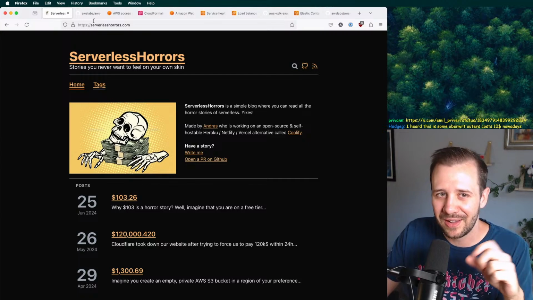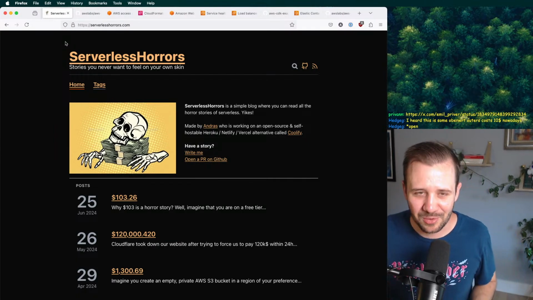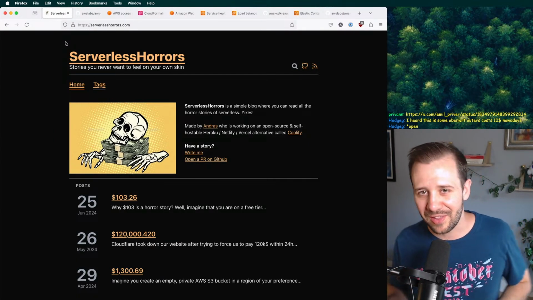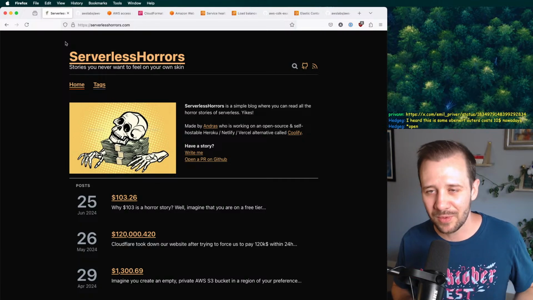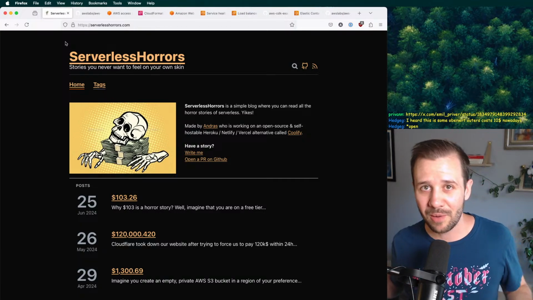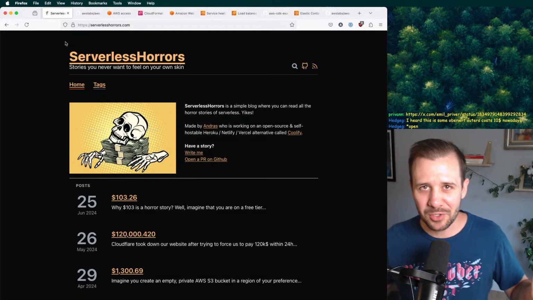However, I want to show you today how you can just take one container image and build it and use it anywhere you want. And that gives you the flexibility to put it on a VPS if you want, or put it in Lambda if you want, or you can put it on both and route traffic in between. Let me show you what I'm talking about.